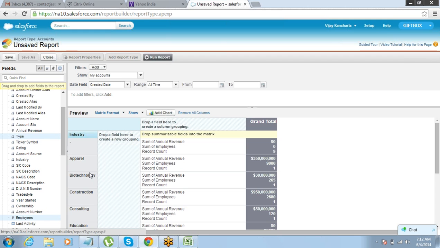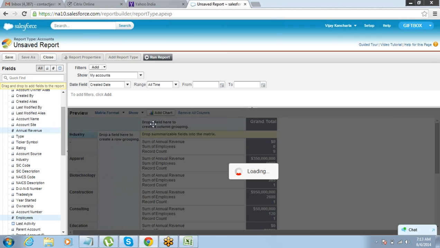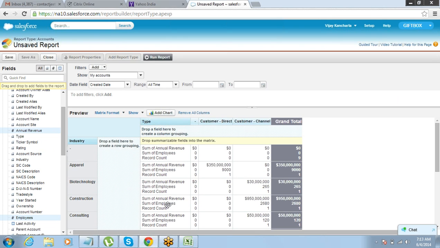Okay. So if you convert a summary report, if you change the format to matrix, this is how it will show you the preview. Now, as I said, on a matrix report, we'll have to have the grouping done on both the axes. So vertically we have done it. Horizontally we have not put any field to group, right? So the moment you convert it into a matrix format, you will see a drop zone where you can drop a field. Okay. So how will you drop it? Just drag and drop it here. Now we have dropped the field here.